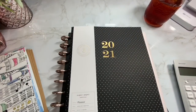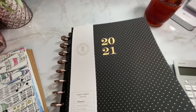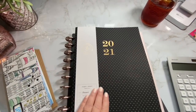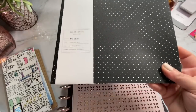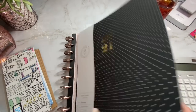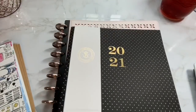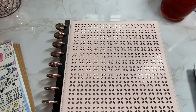I also wanted to mention — I have a new planner here that my mom picked up for me at Target. She saw me eyeing it and was very nice to put it in her basket. It's by Sugar Paper and it's a monthly academic planner. I've just finished planning my YouTube videos for the month of July, so I'm excited — I'm in a groove knowing what kind of videos I want to do on certain days of the week.